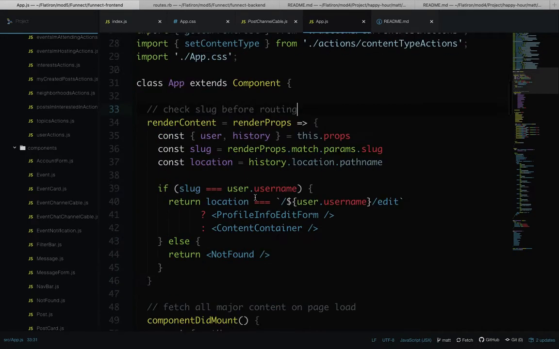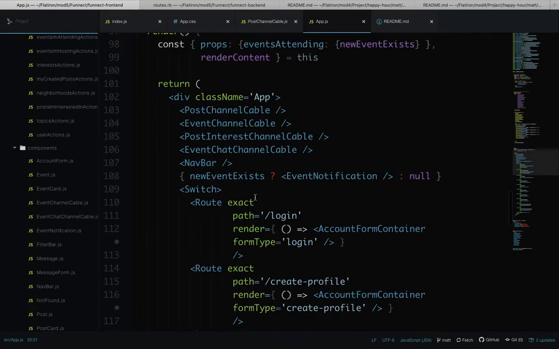So if I go to App, I have PostChannelCable that I'm rendering. And again, it won't render any actual HTML. It's just this invisible component that is listening for broadcasts from the back end.